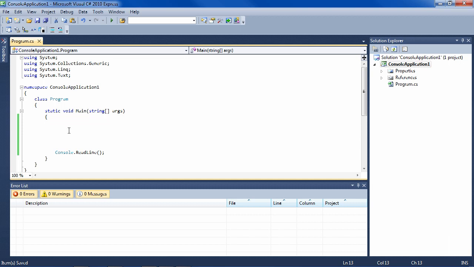Generic stack is the same as generic list, but operates on a LIFO principle. That is, last in, first out. Like in a company, the last people hired are the first people fired. Or in a stack of cards, the last cards you put on the top of the deck are the first cards that you take off the top of the deck, and hence the name stack.